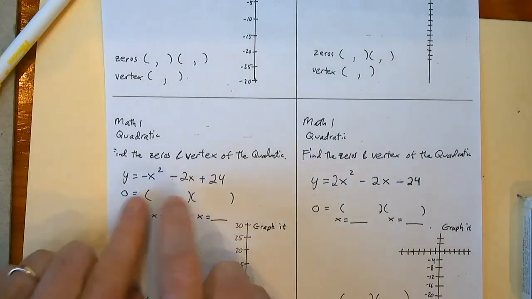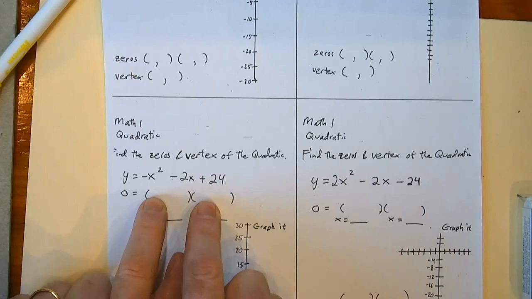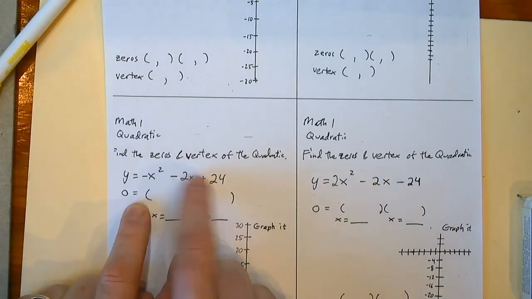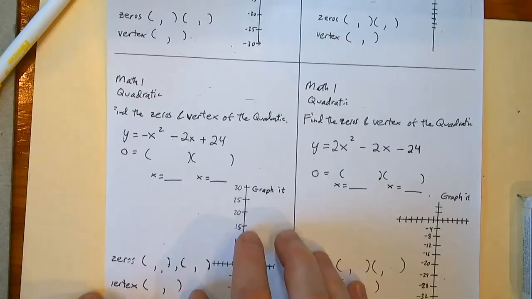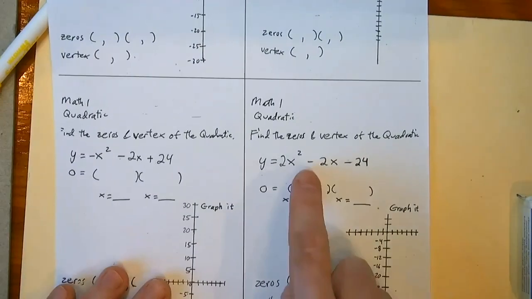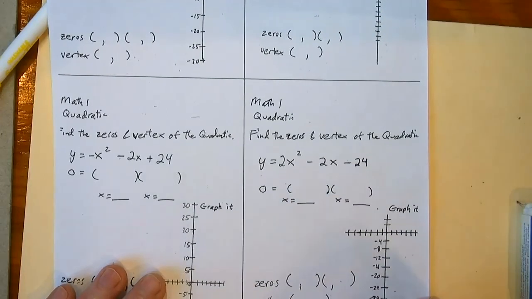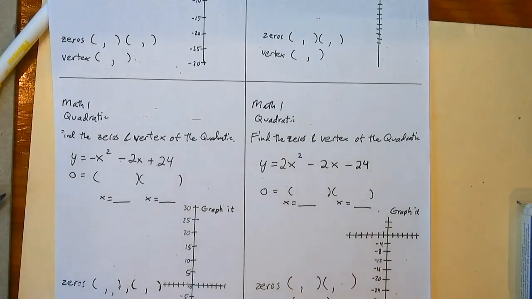How do you do that? Some people try to go x times -x, which works. But it's easier to pull the negative out to the front, distribute the negative, and then try to do it. Remember, he's upside down. And here's one. Oh, take the 2 out first, unless you think you can do it. So try those 4.